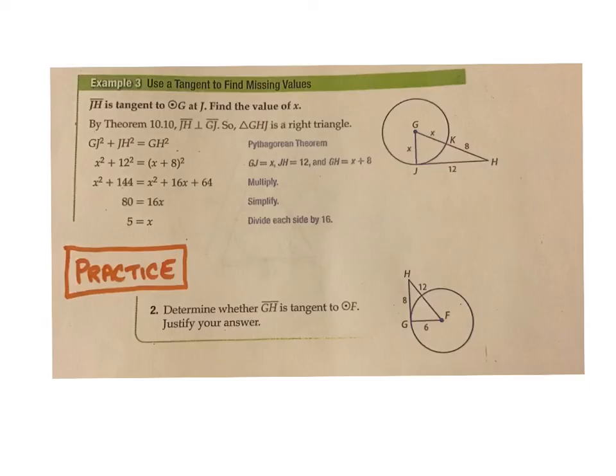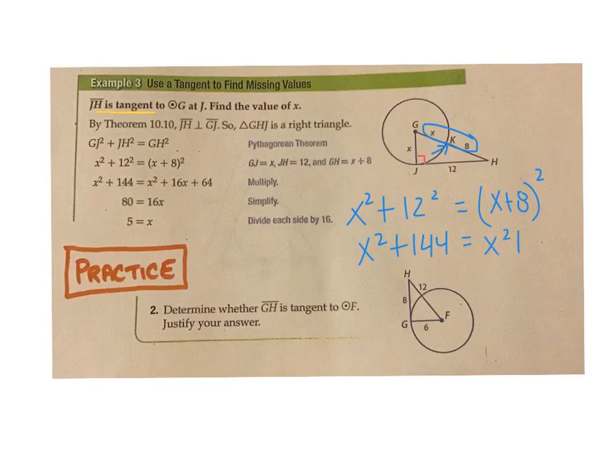Okay, so if you'll notice in these directions, it is telling us already that it is tangent. So we know automatically that we have a 90-degree angle, which means this is what's going to be across from the 90-degree angle. So that's going to be our c squared, so to speak. But notice we've got x plus 8 squared equals x squared plus 12 squared. Now, these aren't my favorite, and I won't show them to you very often like this, because there's a little extra math to be done.